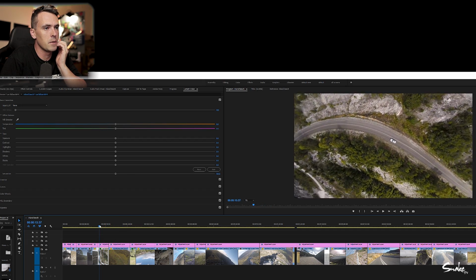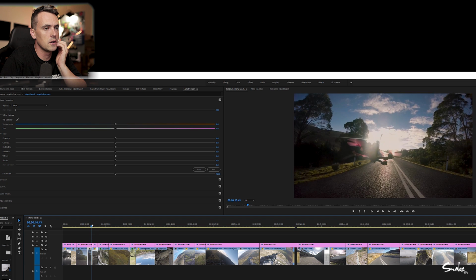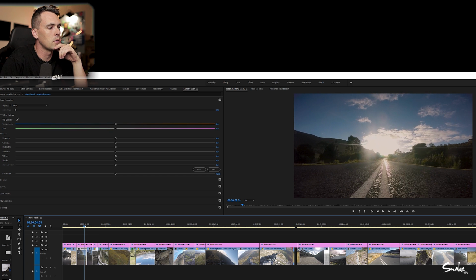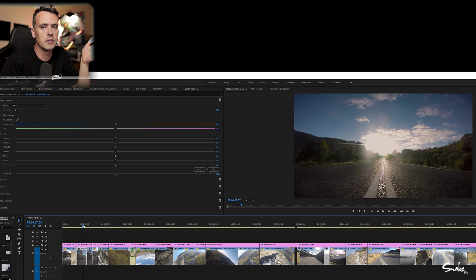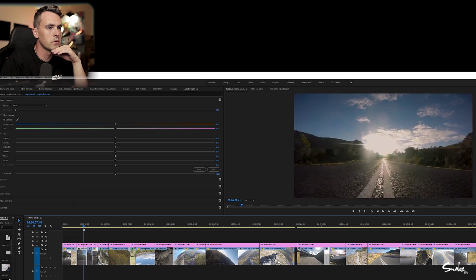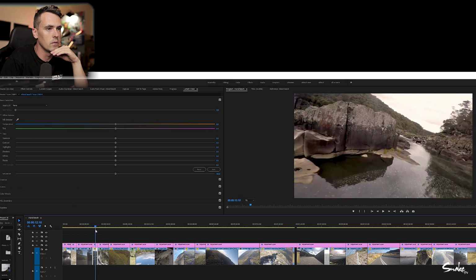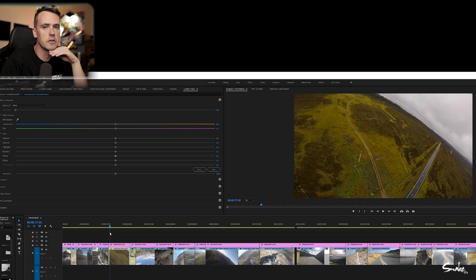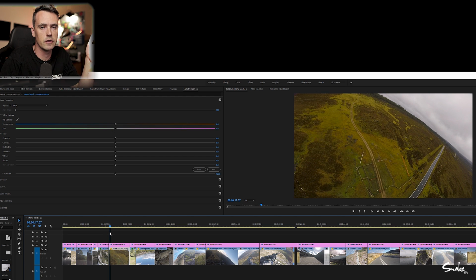In general, I try to make sure that things like the saturation levels and the contrast levels are consistent across each of your clips. I personally like a really contrasty image, so I've gone for really deep blacks in most of my clips. I don't really turn saturation up that much, because I find that when you increase contrast a lot, it naturally turns up the saturation anyway, or at least has the same kind of effect.